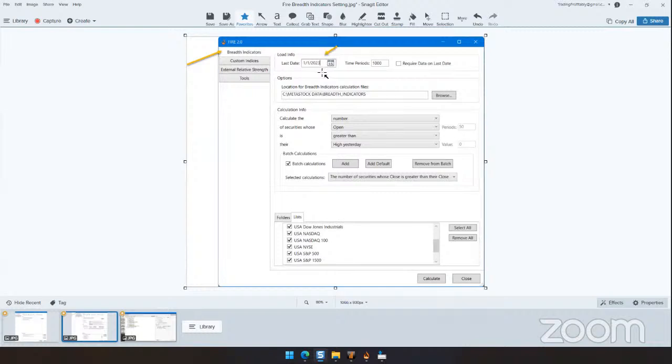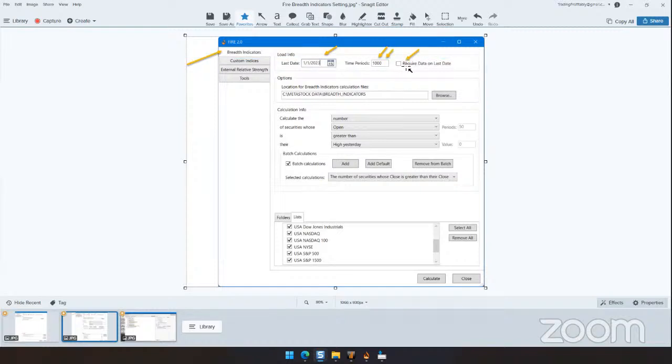Last date, you put any future date. So I used to put 2022 January, and now we are already in December this year. So I have extended it even more. So 1/1/23. I don't have to change the date every time. Time periods 1000 is enough, unless you want to go back a lot and see what happened when Bingo came, when Bango came, when Hindenburg came, when percentage of stocks above 50-day moving average came below 20%. Unless you want to see that for a lot of past data, for day-to-day analysis, 1000 is enough.